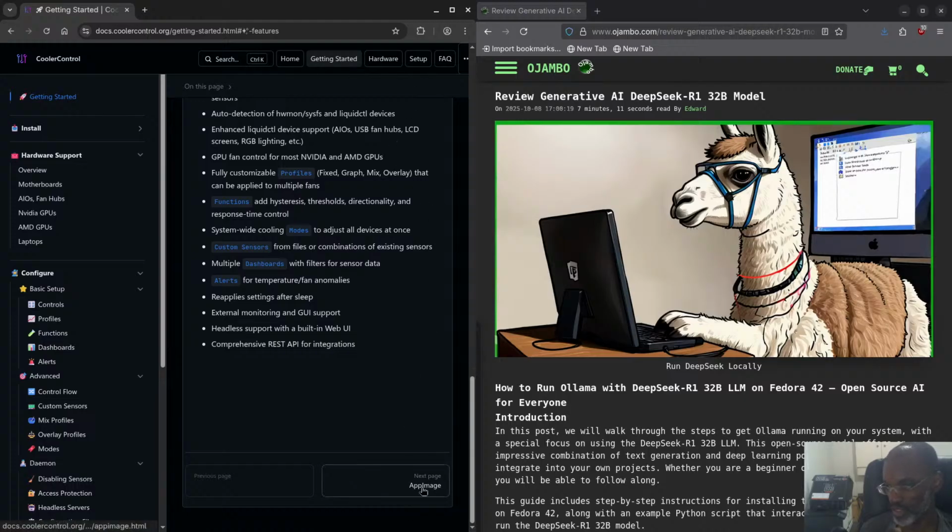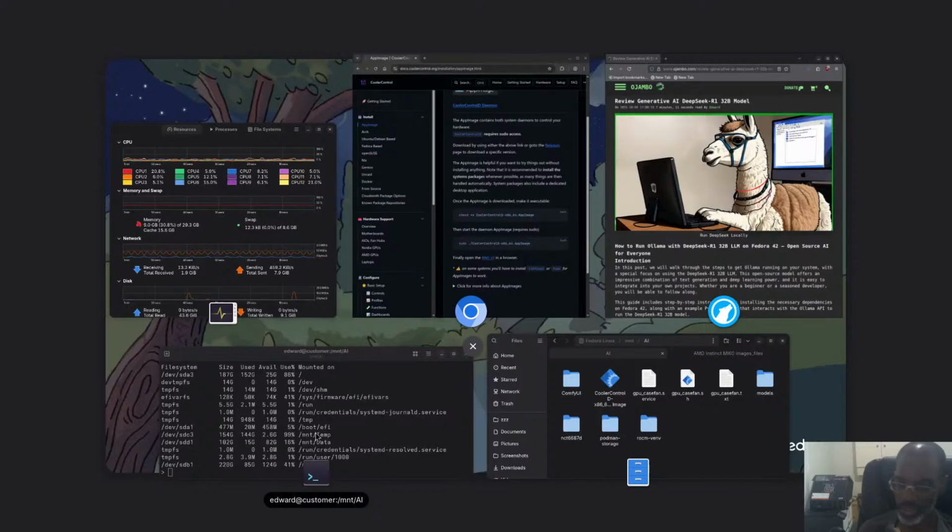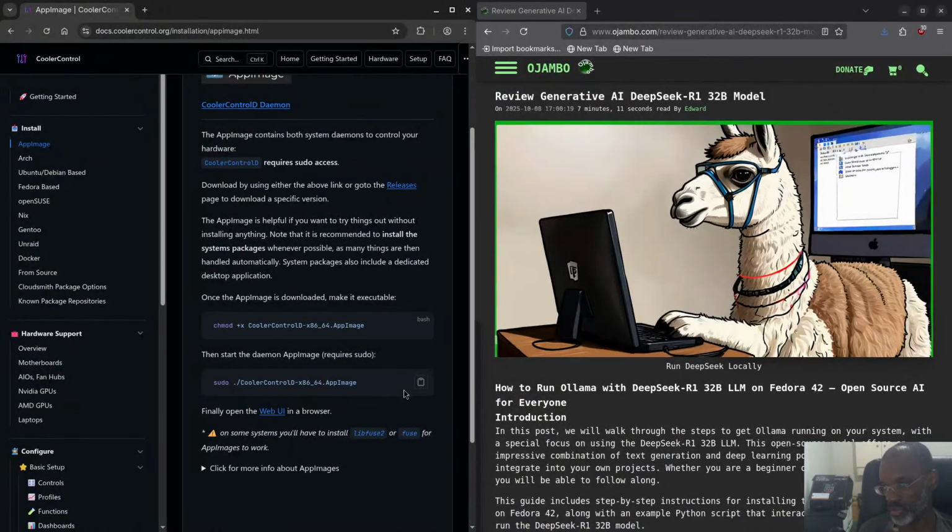That's where, as you can see here, it's the AppImage. That's the one that I did. So basically, I just downloaded the AppImage, and I just changed the permission to make it executable. Unfortunately, you have to run it as a sudo user or the root user, because some of the things it needs are specific to the root user. That's a little bit unfortunate, but that's the way it is. But it works fine for me. I'm willing to do that. It's perfectly fine. I said I could also use my script, but this is a simple way to change the particular fan shroud.